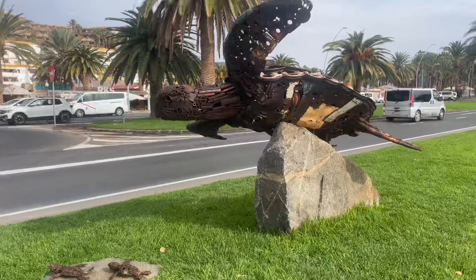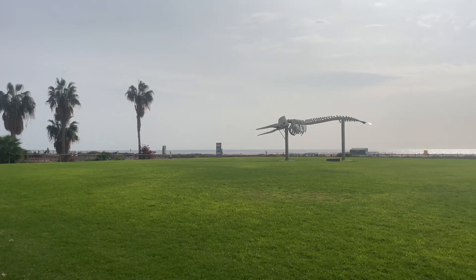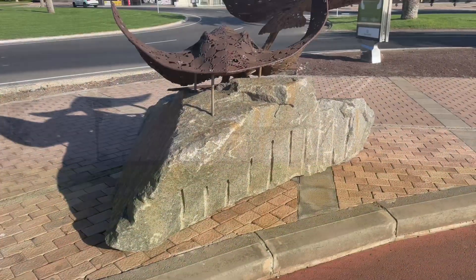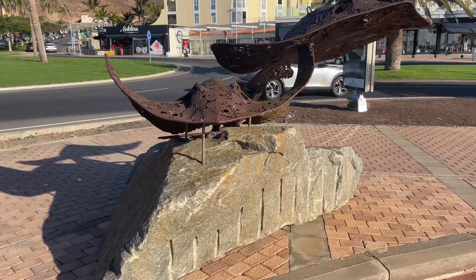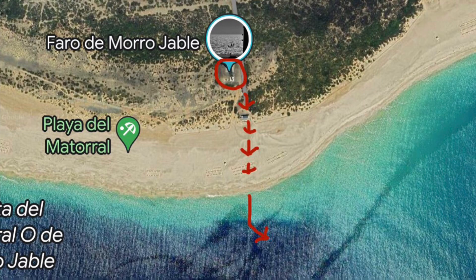First of all, a little bit about the dive itself. We were staying in Playa Jandia, which is the very south of Fuerteventura, one of the many Canary Islands. There were lots of marine statues around, so they were clearly very proud of the oceans here, and we'd be diving just by the Moro Jable lighthouse — a really iconic structure you could see from absolutely everywhere. The dive itself was pretty simple: we'd kit up by that lighthouse, walk along the beach to the sea, get our fins on, go to about 5 metres depth, and follow the shelf along.